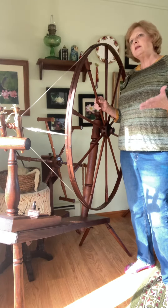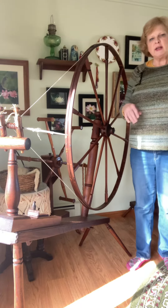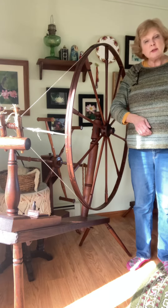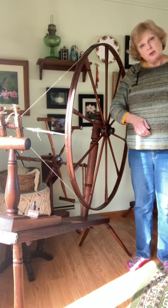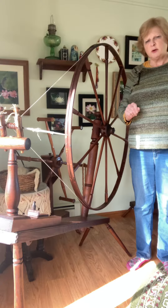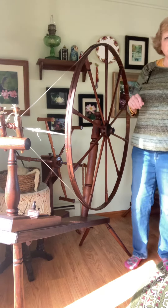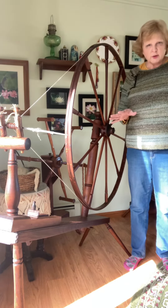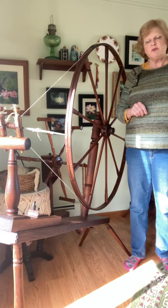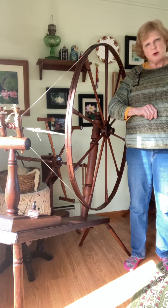As you realize, in earlier generations people were shorter. I'm about 5'9". Hopefully I can find a wheel that is very close in hub height to my elbow. This one is even a little bit short for me, but I don't know that I'm going to be able to find one that's much taller. For good ergonomics, I saw a video recently where the gal was leaning over and turning and turning — oh my word, that is surely a short wheel or no one instructed her. If you're lucky enough to have one that's proportioned for you, see if the hub is close to your elbow. If so, it's a great one for you.